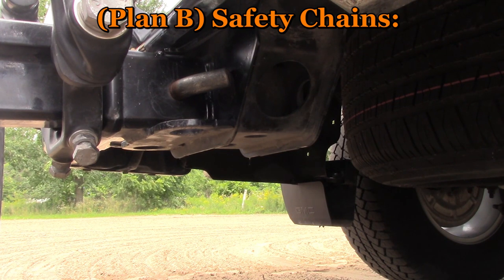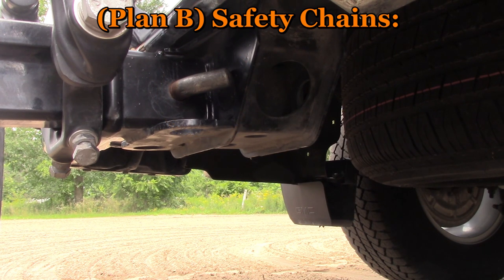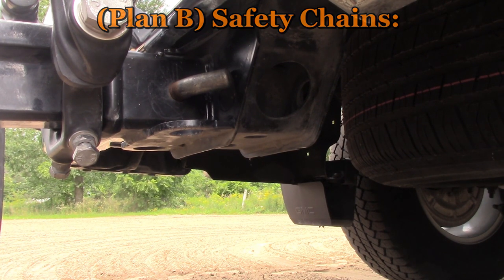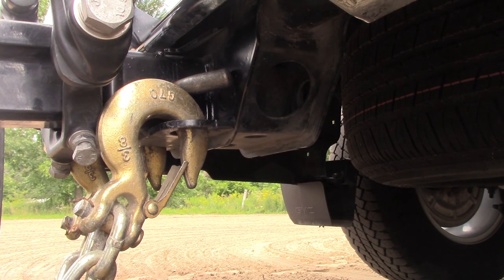Safety chains are Plan B. If Plan A fails, safety chains are there to keep the trailer connected to the tow vehicle. Safety chains are rated for the purpose. Most horse trailer manufacturers supply at least a 3/8 grade 70 chain, which is adequate. The chain and the hook should both be rated the same. The hook should also have spring-loaded safety catches to ensure they can't come detached while traveling. Always connect the chains to the proper connection point on the hitch. There should be no twists in the chains — chains are designed to work in tension, and twisting a chain to shorten it could cause it to fail. Safety chains should be crossed so that they form a cradle under the hitch; if the trailer becomes detached, it would drop into that cradle. Always install safety chains with the safety catch down, ensuring all weight is borne by the hook if the safety chains have to come into use.